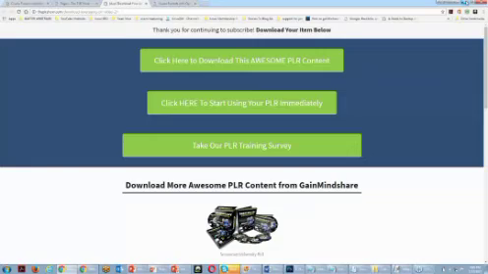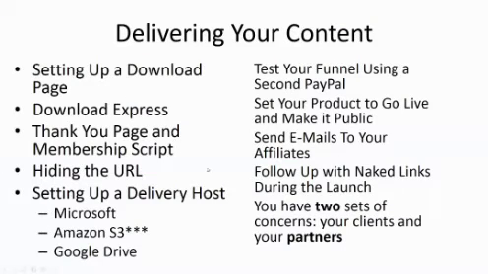I have here that there is a very easy to use WordPress plugin. It's called Download Express. I think it's by Mark Hess, and it is very easy to use. It will very simply ensure that the only people who have access to your download page are the people who actually purchase the product. So again, if you want the simplest solution for a single product, I think Download Express will help you. If you're willing to do a little technical work or you're willing to outsource it, I would suggest using a membership script for your download page.